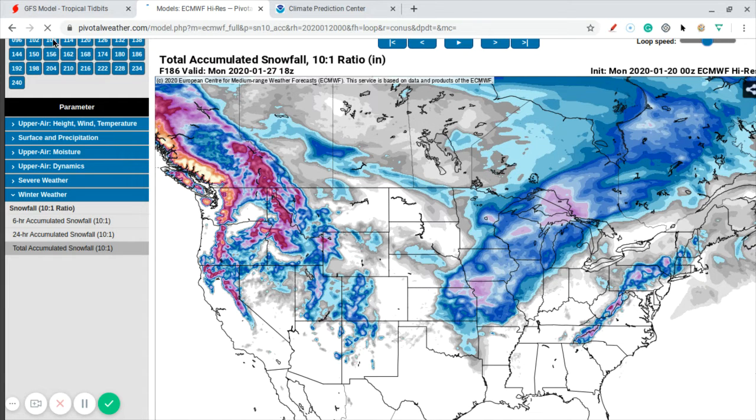All right, so this is the European model's snowfall. We do have a lot across the West, like 37 inches in the mountains, but the European model has a lot more snow across the Midwest. 4 inches, Kansas City 5 inches, 6 inches, up to Wisconsin about 7 inches, Iowa 5, Northern Illinois 4. But then it has them pretty significant actually in the mountains, 8 inches right there. Northern Georgia about 3, maybe in the mountains.